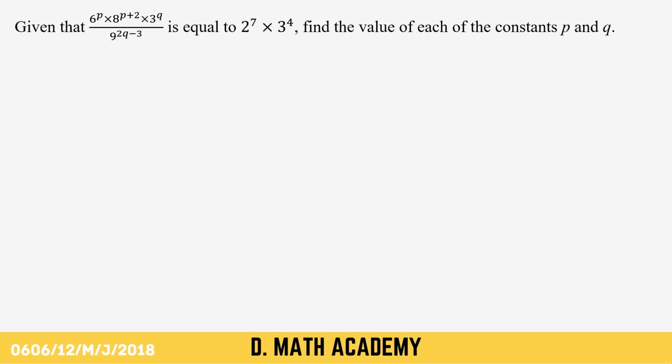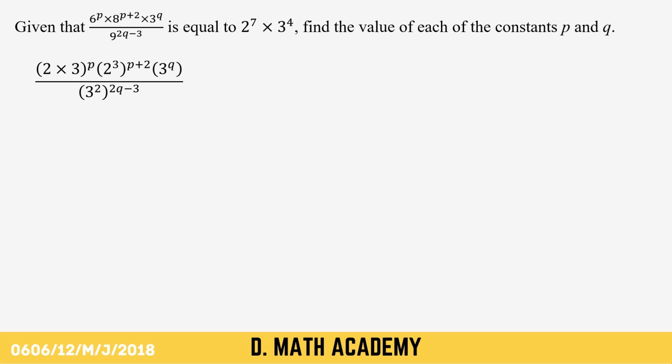So this is the part where you need to practice how to break down the numbers into the correct combination. The equation after the equal sign plays a crucial role. So you're required to break down whatever numbers are at the front into 2 times 3's combination. So 6 can be treated as (2 times 3) to the power of p, and my 8 can be changed into (2 to the power of 3) to the power of p plus 2. As for the 3^q, I just leave it because there's no special arrangement for it.